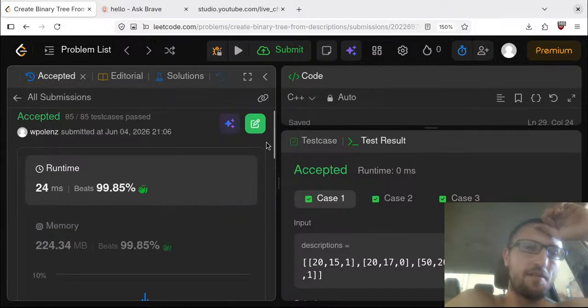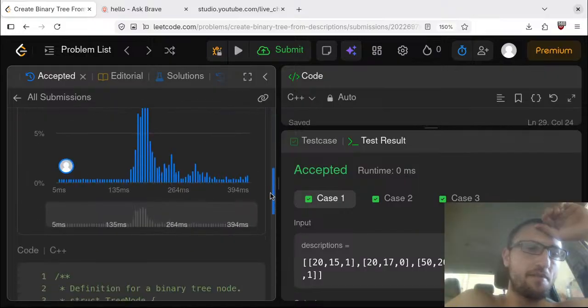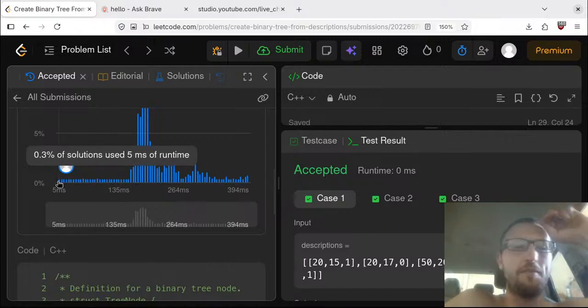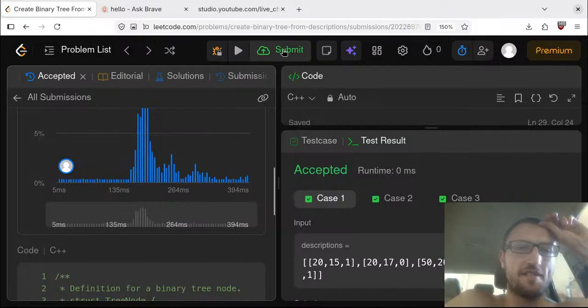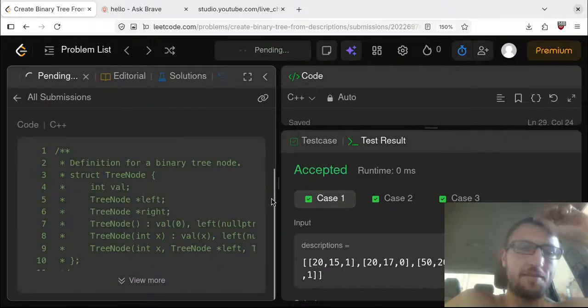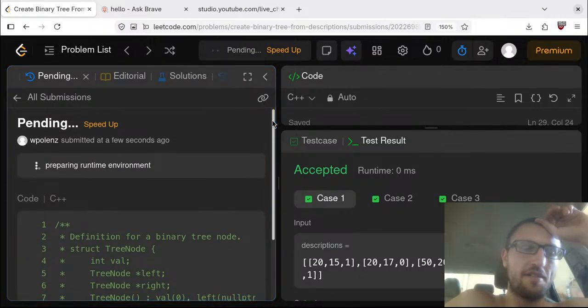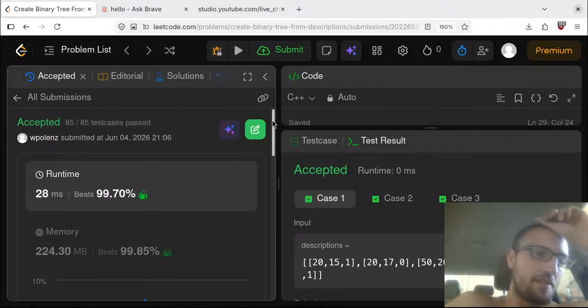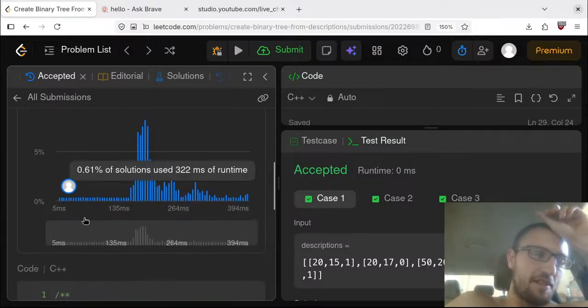Oh, wait. It's over here. So 5 milliseconds. I was so close. I would need to be 4 milliseconds. So I got 9 milliseconds, which is pretty good. Although it's not getting 9 milliseconds consistently.